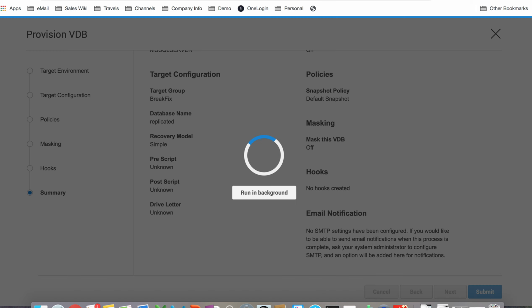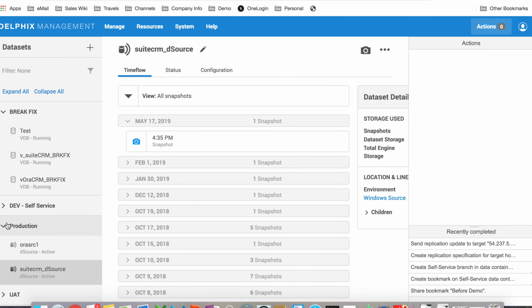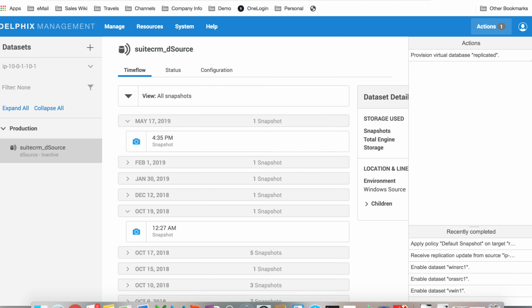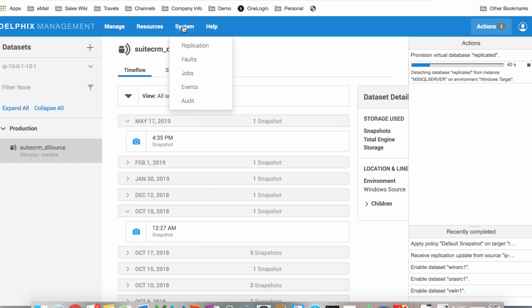Again, this originated on an entirely different Delphix engine, an entirely different platform. It happens to be in AWS, but this could have been on-prem. We're seeing this is going to be provisioned and mounted and made available for operations in this particular AWS instance, a fully functional read-write copy of what was there before. So I will wait for this to complete and think of something else that we can show you while we're waiting.